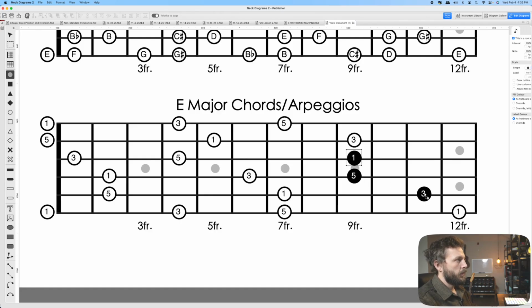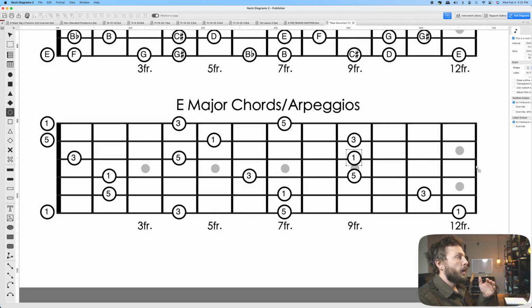If I do that and that, I've got another E major triad. And again, I can do it like this and play this E major triad. So this is big 3 shape 1, I call it. This is my naming system and concept. I know that other people use similar things, but this is how I think about the guitar and the fretboard.